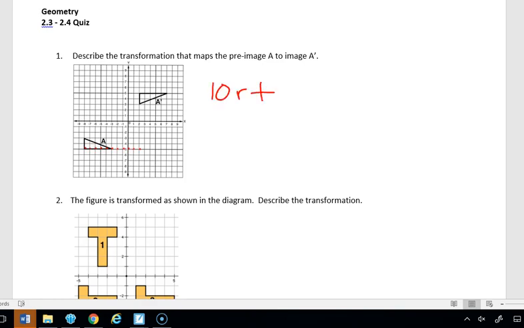Now, if I draw that image over here, whoops, that wasn't a very straight line. I don't know what happened there. If I draw that image right here, I guess there's a bump there or something, y'all. It's not liking that.